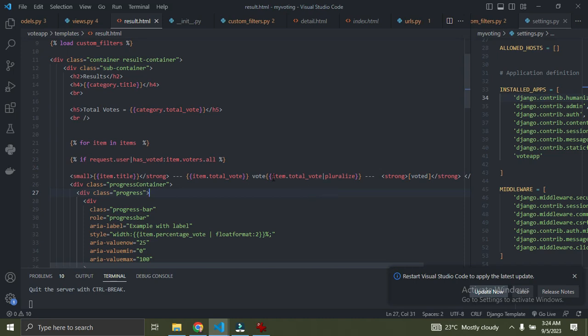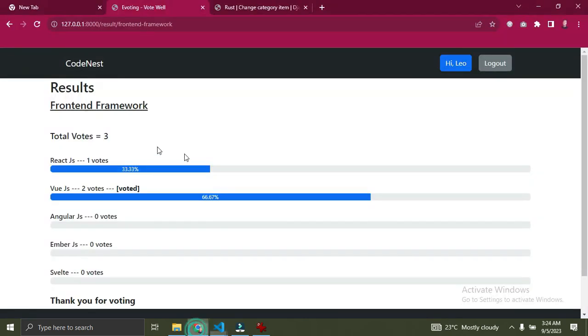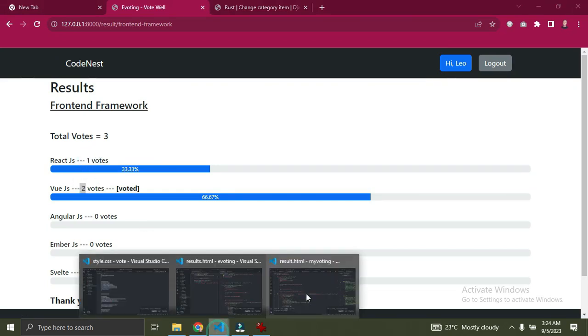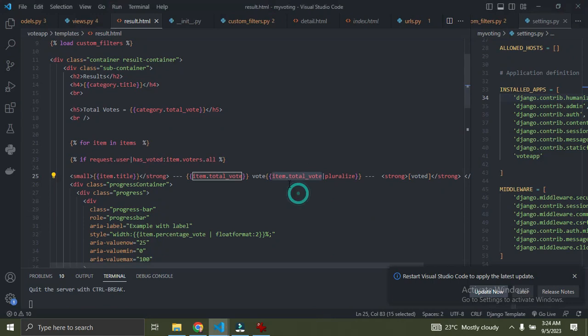Remember, this is actually a number. This item or total votes represents this 1, 2, remember. So we are meant to now have the actual value. If it is 1, that means it's singular. Understand? It could be 1, 2, or anything you get.